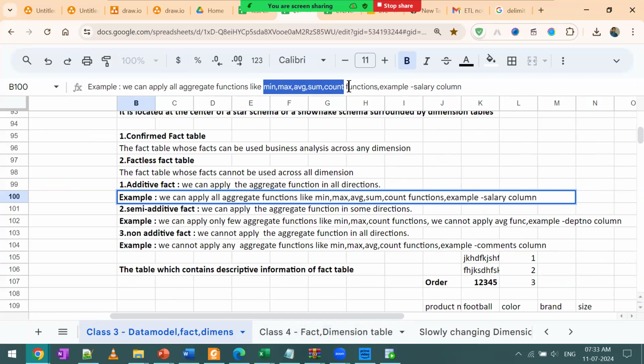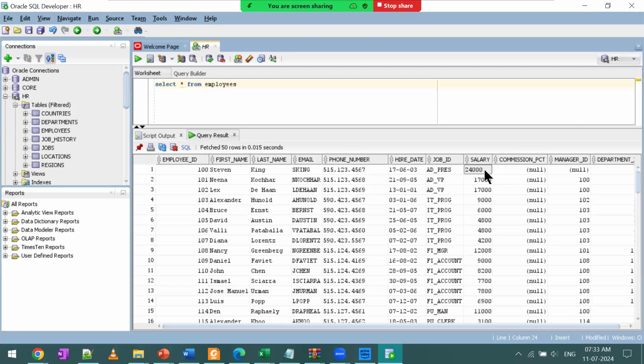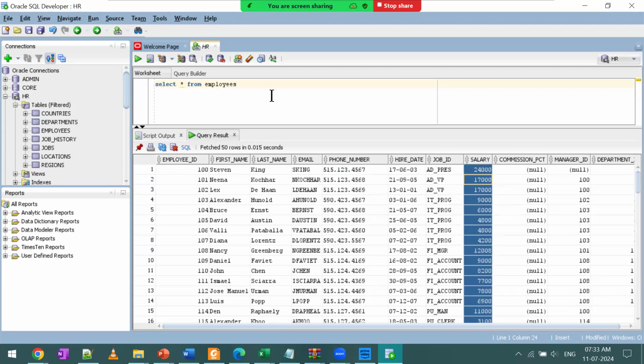If I want to perform something on this salary column, I can get the minimum value out of it, the maximum value, the average, the count, and the sum.